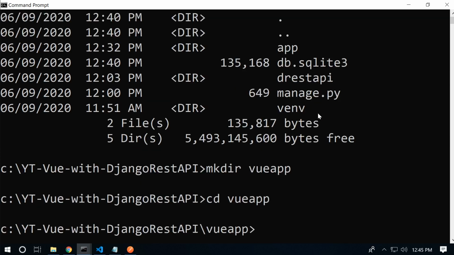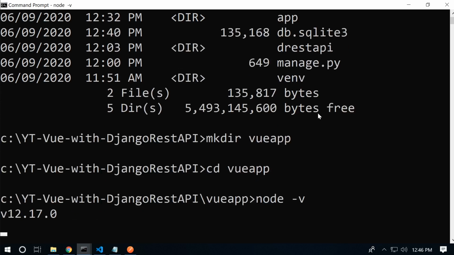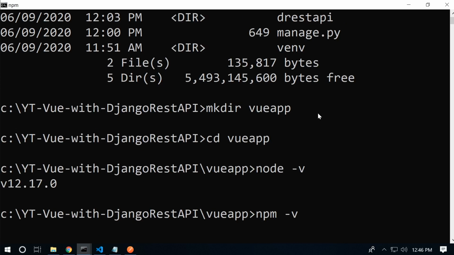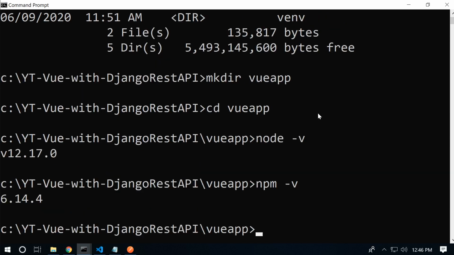Okay, so make sure that you've got Node or the npm package manager installed. You can check that by typing in node -v and npm -v. Make sure you've got that installed if you haven't already. And again, if you're not too familiar with creating a Vue application, then head back into my previous tutorials where we go through building a basic Vue application.